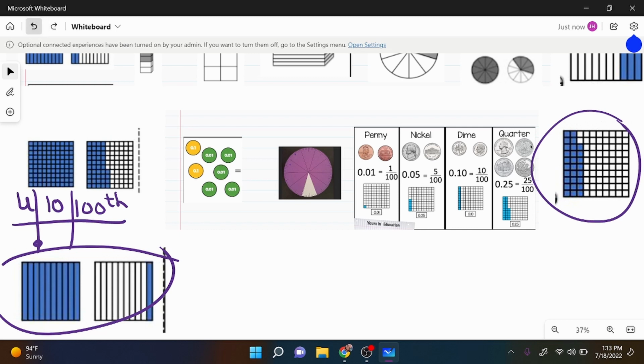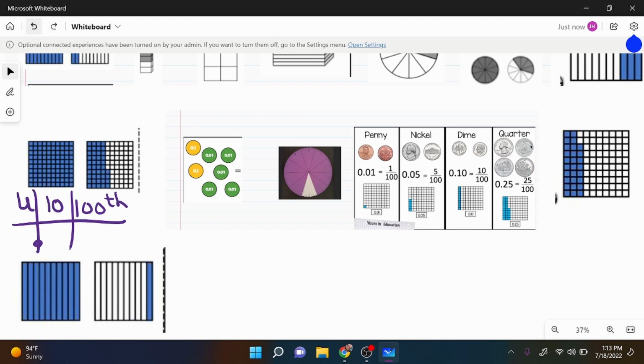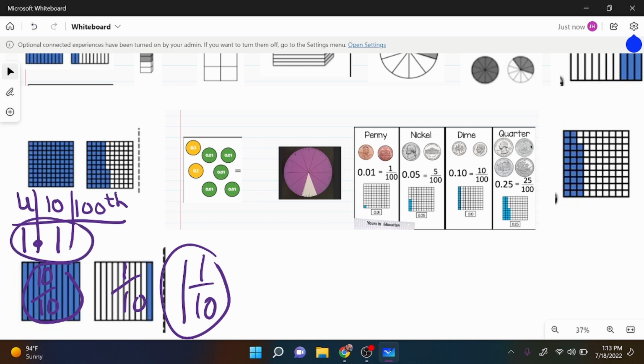Okay, let me do the last one. Look and see, did you write a hole? You should have. There's one hole here. If I wrote it as a fraction, it would be 10/10. And then I see 1 out of 10 here. So I'm gonna put that in the tenths. I do not have any hundredths. So it's 1 and 1/10. If I wrote it as a fraction, 1 and 1/10. And check them and make sure they jive. Guys, if you use the fractions, it will make it so much easier, and use your holes. If you use those two things, you should be successful and have no problem making models with decimals.